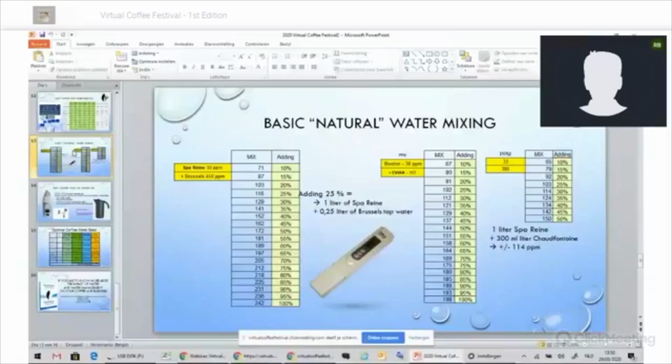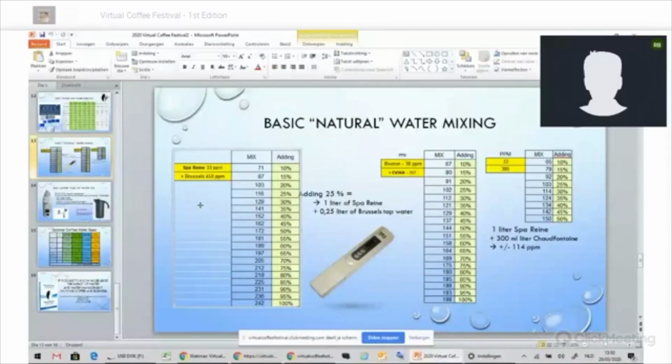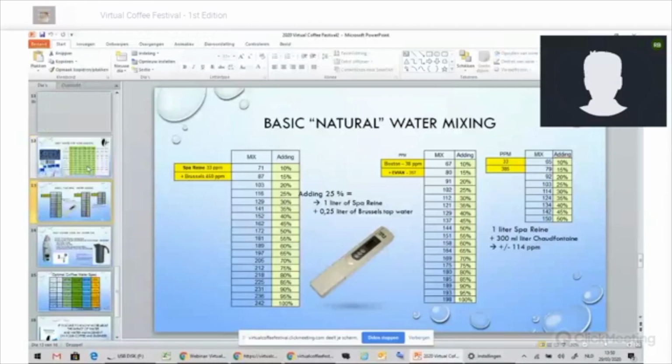So maybe we can go back to that slide. Maybe that was not so clear to everyone. It's quite a lot of information to take in. I think it'll be very valuable for everyone to be able to go back to this presentation at a later stage. We're going to post all of these presentations as YouTube videos, so you can go back and check them out at a later stage. So everyone can take their time to find the information that they needed.